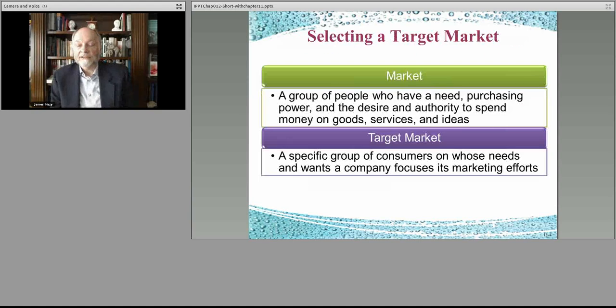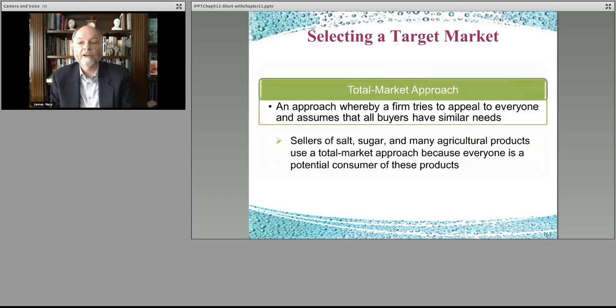Let's talk more about that in detail. How do we describe a target market? That's the group of people that you think have a need — keeping in mind the market orientation — a need you're going to try to satisfy. You can't satisfy everybody's needs. So that's where you say this is the target market we're going after. You identify those people, start talking to them, learn about what they want and need, and develop a relationship that allows them to realize their New York Rangers fan experience.